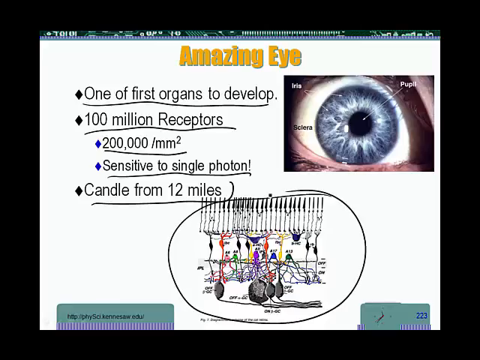This is for the biologists. That's another look at part of the eye. In this case, it's the retina. This is the top of the retina. This is where the image is formed, and this is how the cells eventually are going to connect to the optic nerve. These are our receptors, our 100 million receptors.